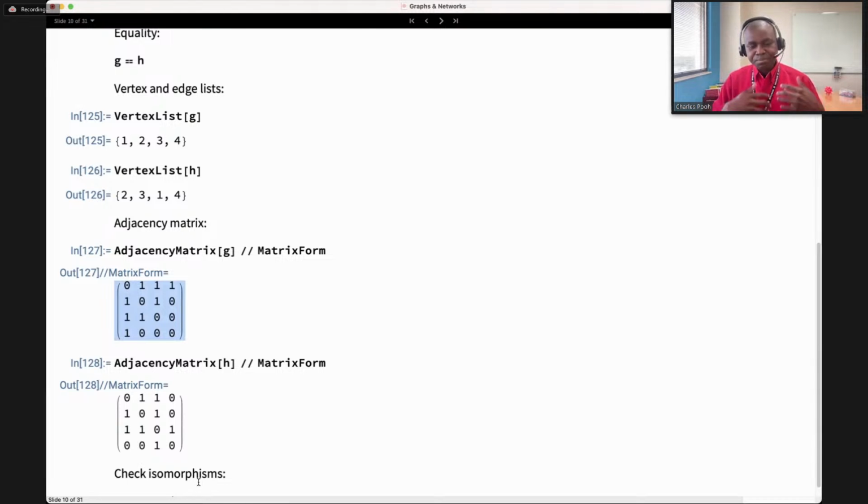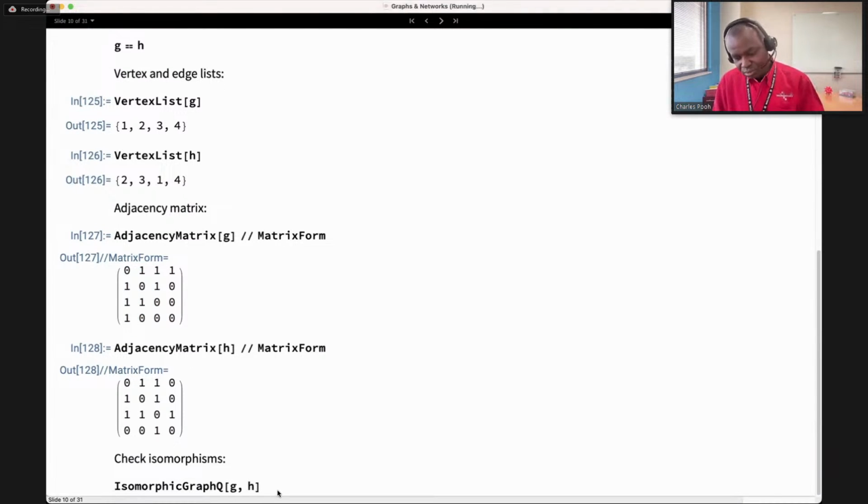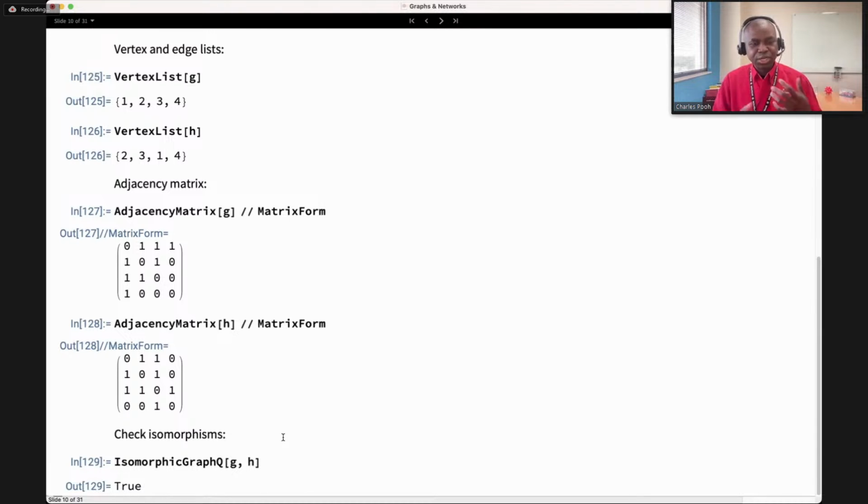So the way you build the graph affects subsequent operations, even though visually or mathematically they may be quite similar in how you express them. And that's why we have operations such as graph isomorphism, to check if two graphs are equivalent, if there is a mapping that preserves the connectivity of the two graphs.